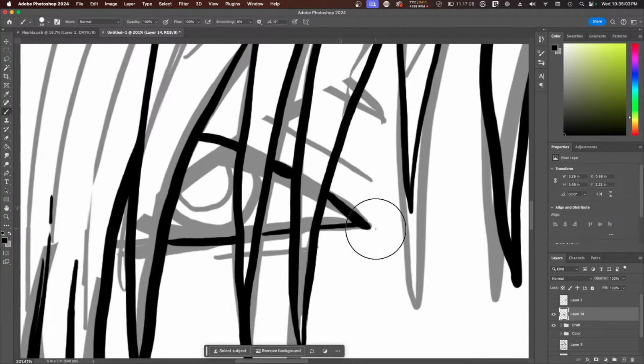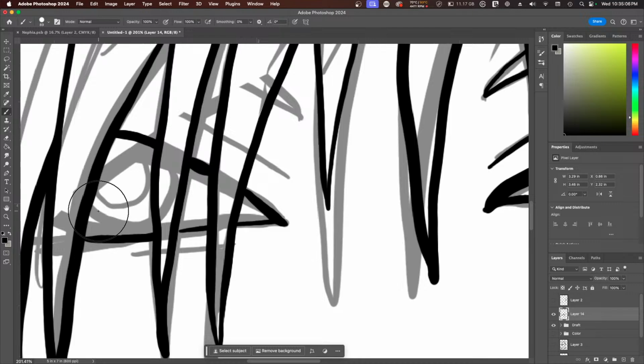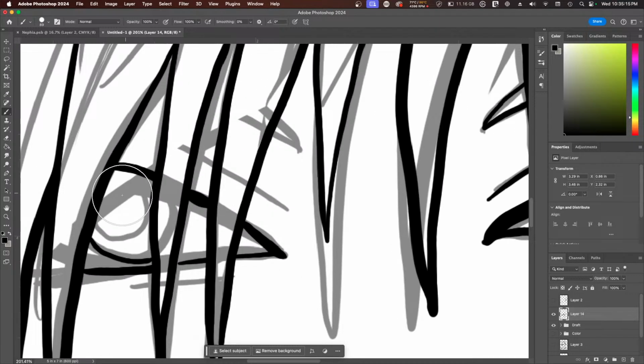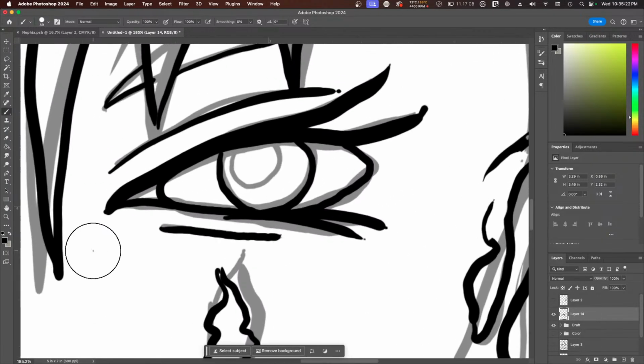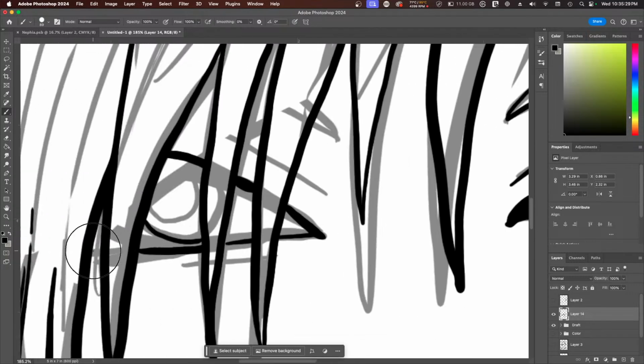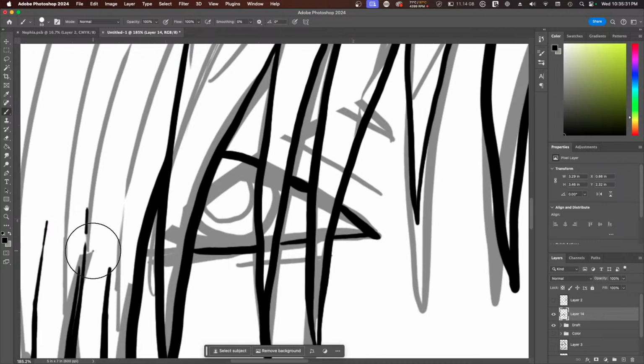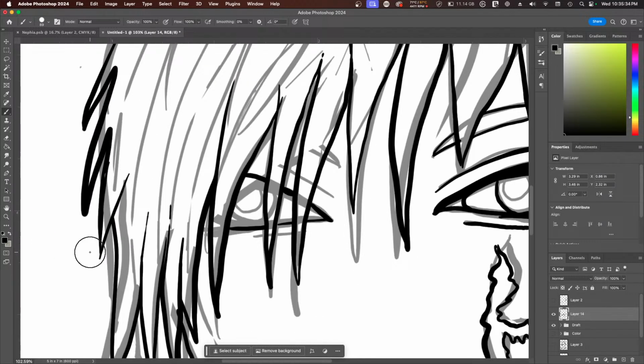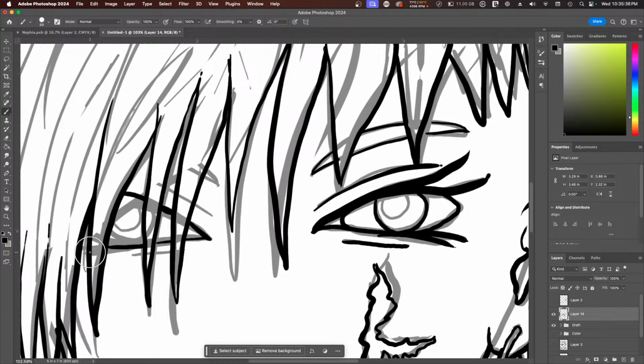And so I can't let it trace any certain things. Okay. Sometimes just copying the eye is better. Let's see. So the eye's there.